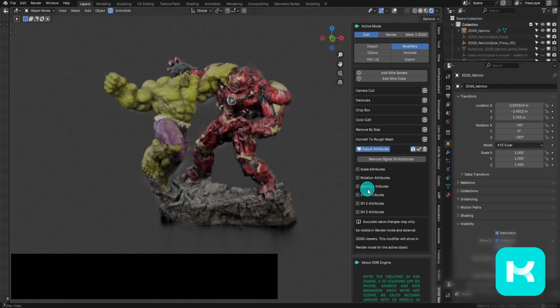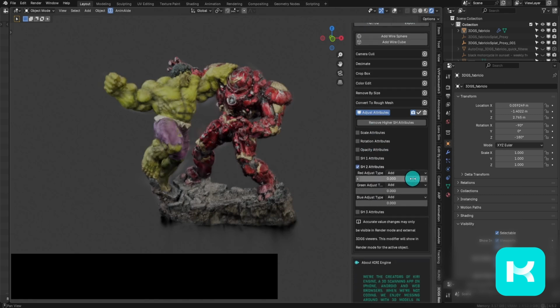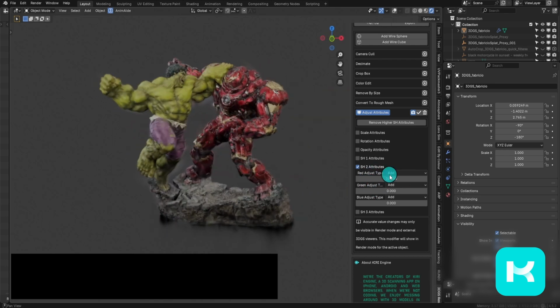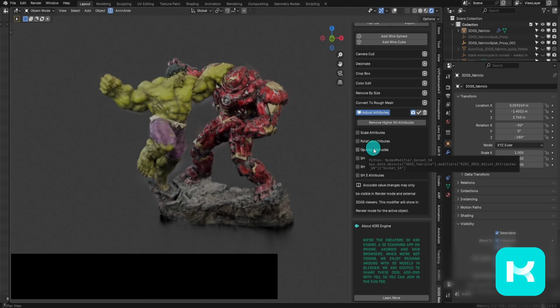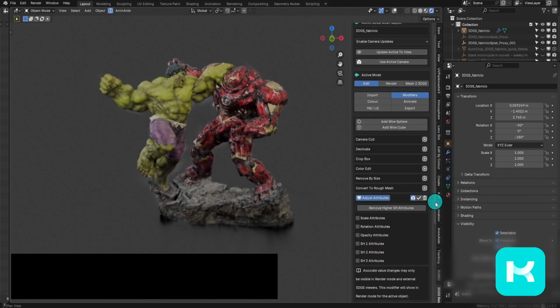If I change opacity or any of the spherical harmonic attributes, let's say I add 10 to the SH2 red channel, nothing seems to have happened. These attributes, opacity, SH1, 2, and 3, are only visible while in render mode or in external 3DGS viewers.